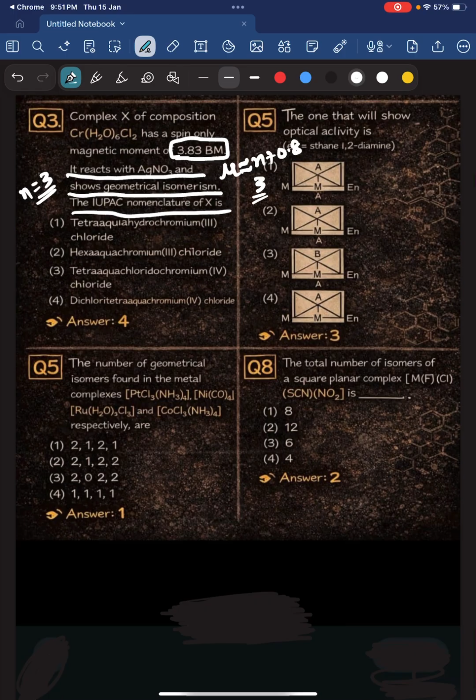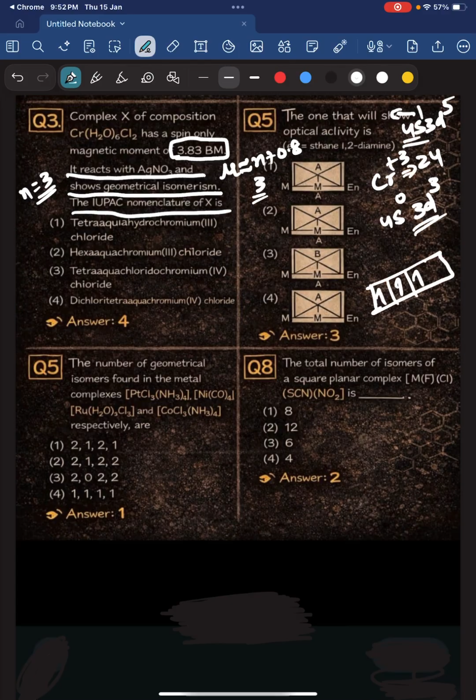So to get 3 unpaired electrons, when we take Cr3+, the atomic number is 24. The actual configuration is 4s1 3d5, so we have 6 electrons. If you remove 3 electrons, you get 4s0 3d3, because first we need to remove electrons from 4s and then we remove electrons from 3d. Accordingly you get 3d3 as the configuration. So how many unpaired electrons are there? 3 unpaired electrons we are going to get. After splitting also we get 3 unpaired electrons only, because the t2g will be at ground level. So 3 unpaired electrons, so it is matching this condition. So Cr oxidation state is +3.